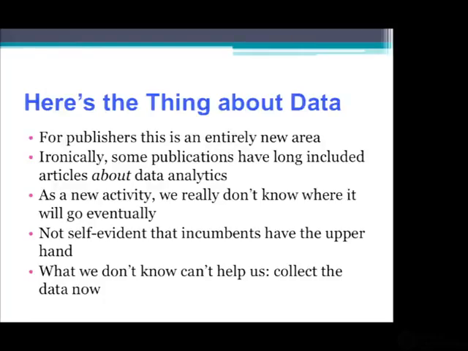Now, the real thing about data, it seems to me, is that for publishers, this is an entirely new area. The irony here is, for years, we've been publishing other people's data. We have scientific articles. We have our authors who work with huge data sets, and they are geniuses at manipulating these data sets. But when it comes to the internal data that we as publishers collect, we know very little. This is a new world for us. Because it's a new world, we don't really have enough precedent. We don't know where it's going.